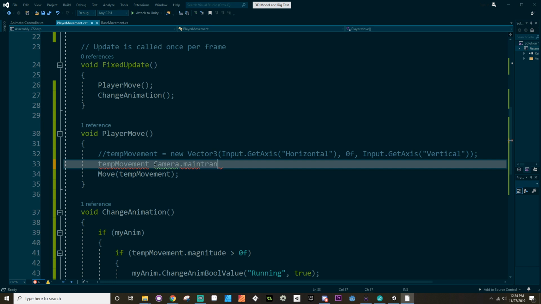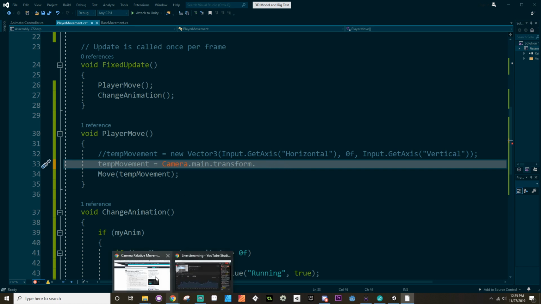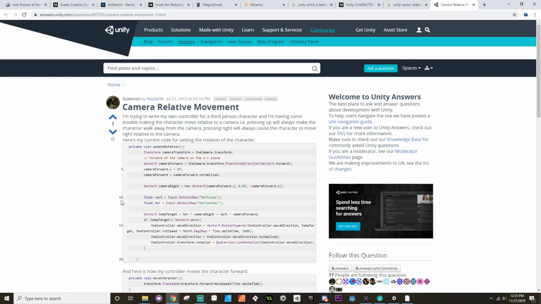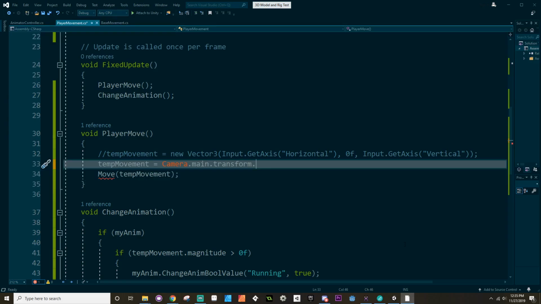Camera.main dot. No, it's not transform dot forward. I just saw it. Transform direction. Camera dot main dot transform direction.